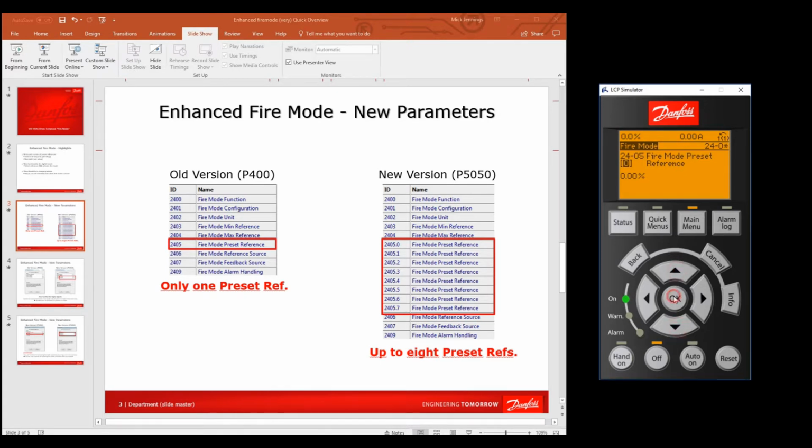So that's how you would do 0. I've said OK and gone into 0, and I can change what the 0 value is. Now we want to go to 1. Oops, that's 7. 1, and at the moment it's 0%, and I want to put it to, let's say, 10% or something. So the first real reference, the second one really, but the first one here that's got anything, is now 10. And you would just go along now to number 2 and set what you want that to be, and so on.